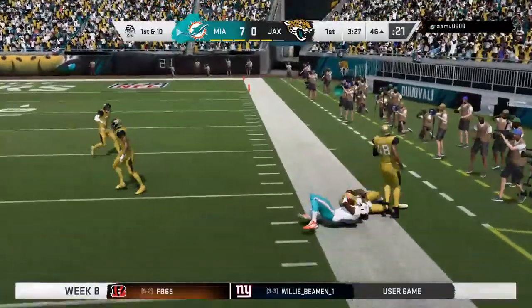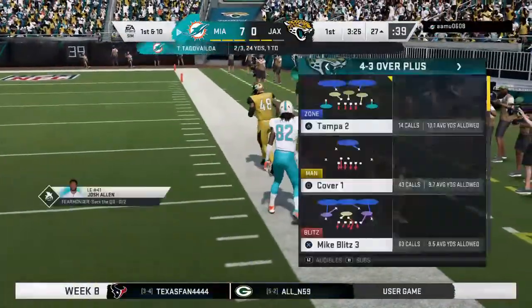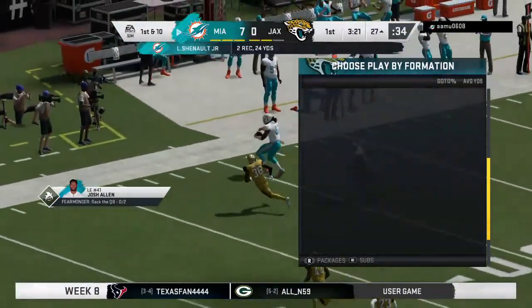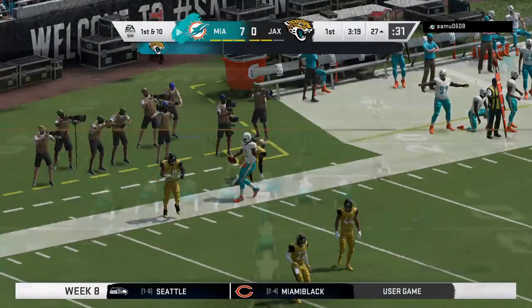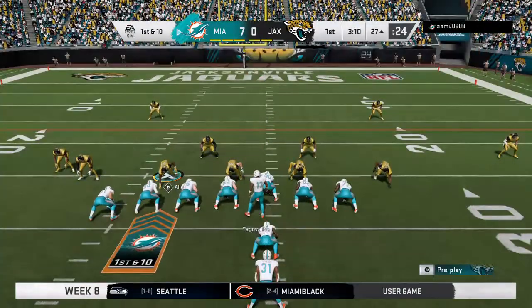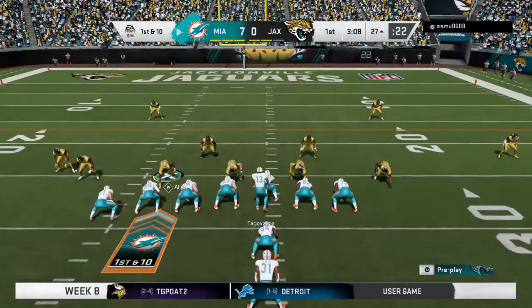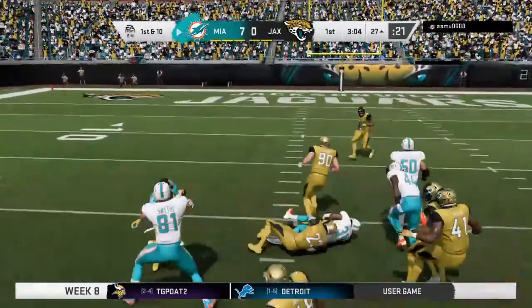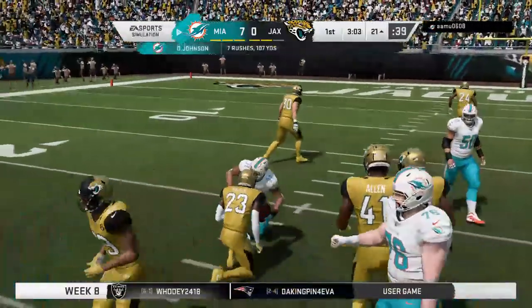Now a nice throw here, right side. He hauls it in. And he works it past the 30, almost to the 25. They've moved the ball over 50 yards between this play and the last one. The 1st down carry here for Johnson. He's able to get 6. A nice pickup down to the 21.